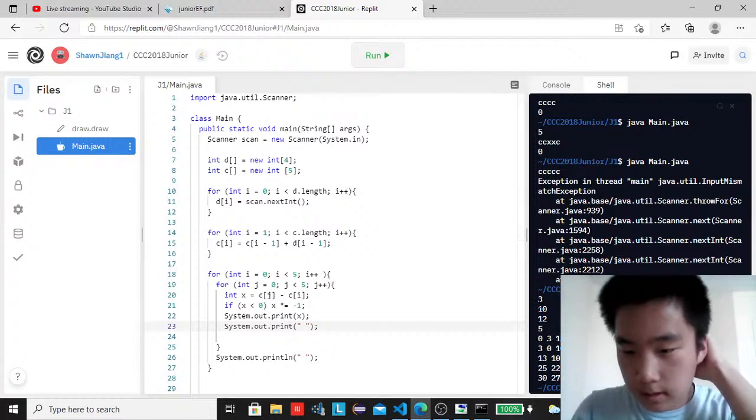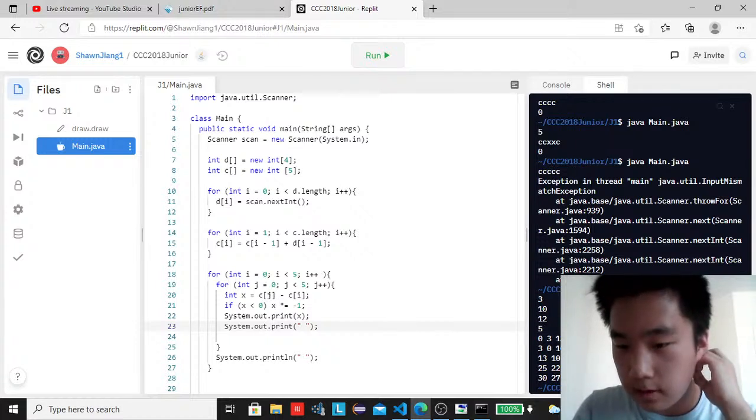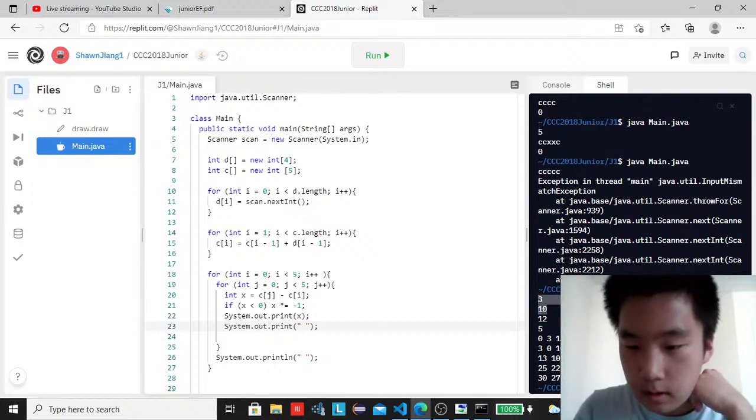Because at the very start, we're at city number 1. The distance between city number 1 and city number 2 is 3, so that means it's 3 away. And then the distance between city number 2 and city number 3 is 10. So then we have to add the distance from city number 1 plus the distance from city number 2. That gives us 13. And then we want to go to city number 3. That's going to be 12 away from city number 2. So then we also have to add 3, 10, and 12.